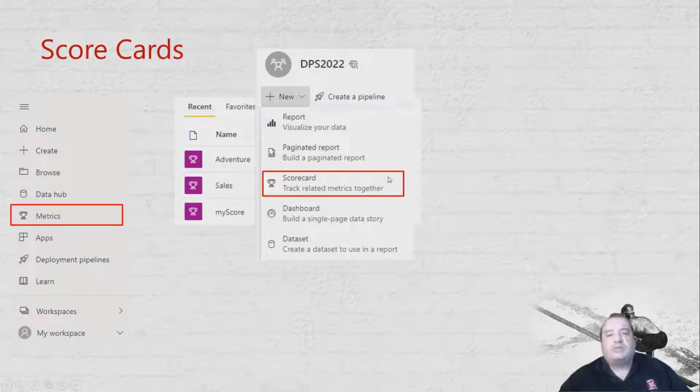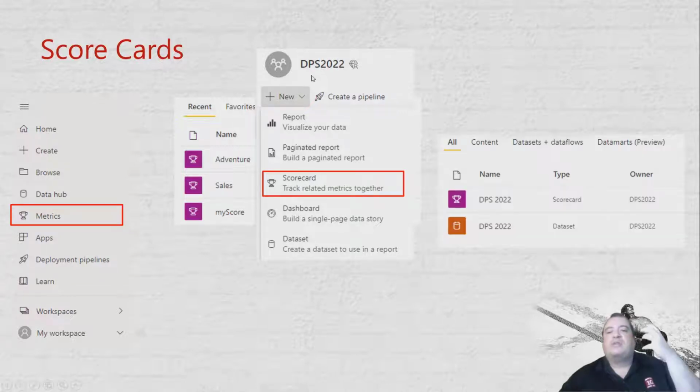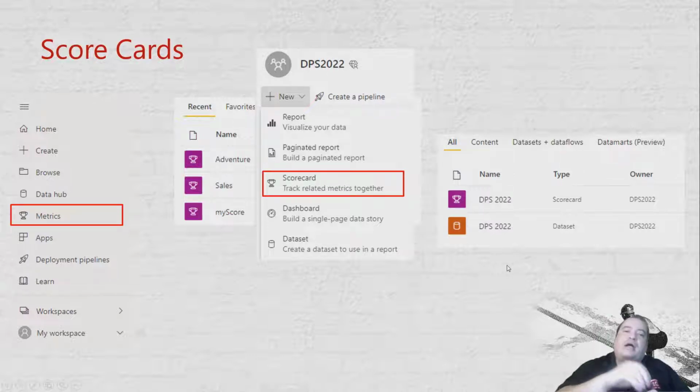Inside the workspace, we can use the new scorecard menu, and then you'll be creating a scorecard which will appear inside the metrics blade. By creating the scorecard inside the workspace, we'll be able to see a scorecard object and a dataset object which will contain the scorecard information. This will be inside the workspace.